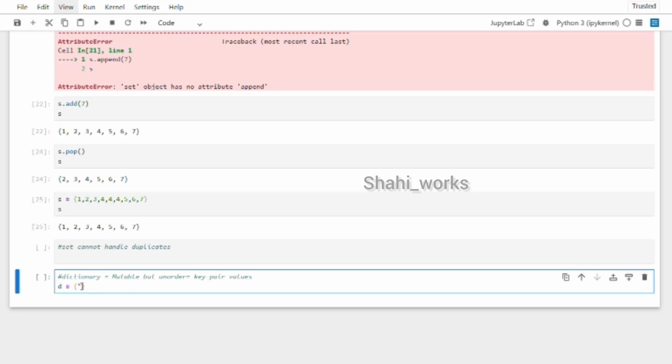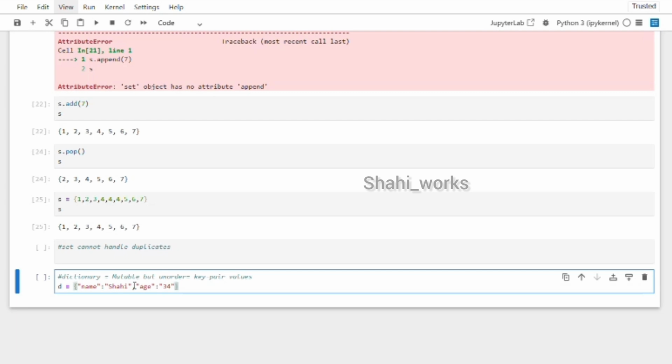So name, I'm giving it as name. Here the colon is for the pair. Name: Shahi. This is one pair. Next, I'm giving age as 34, like this.